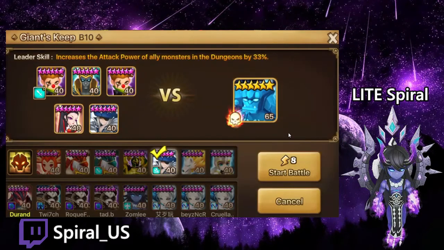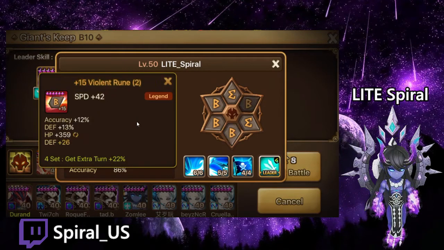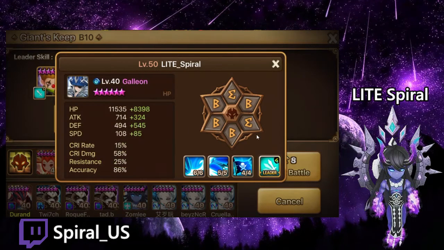And then the last monster I have here is my Galleon, who's on a Violent Energy. You can see he's max skilled. He's got max accuracy, and then okay speed and HP. I think he has defense slot 4. Yeah, he's speed, HP, or speed, defense, accuracy. So yeah, this Galleon is not a damage Galleon.